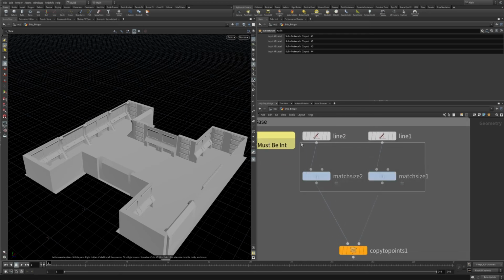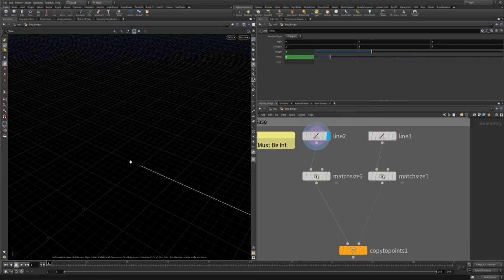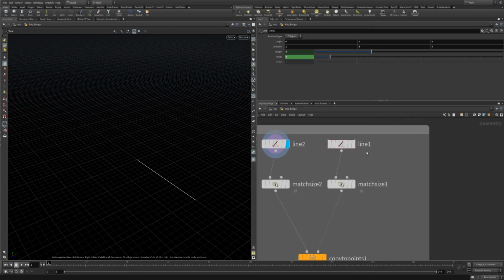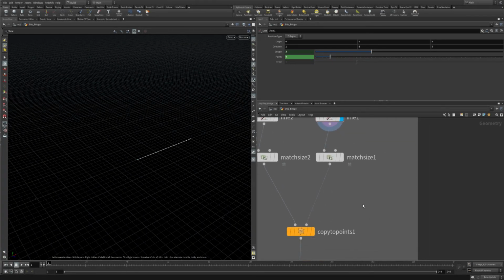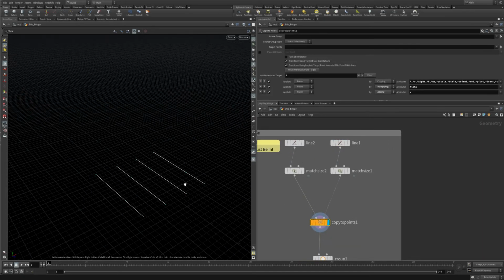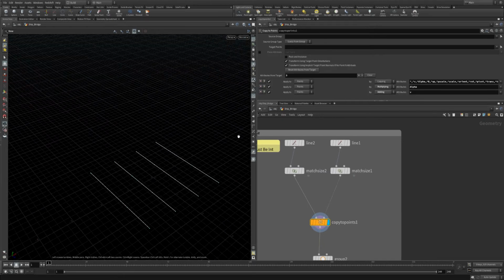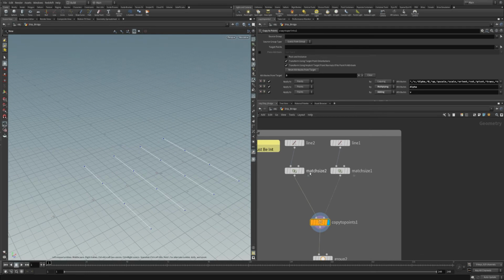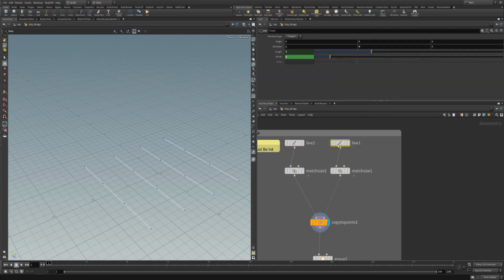So I have two lines. I have the line here, and I have another line here. So I just copy 2 points. So you can see here. So let me change the background. Yeah. So I copy this line to this line, so it will look like this.